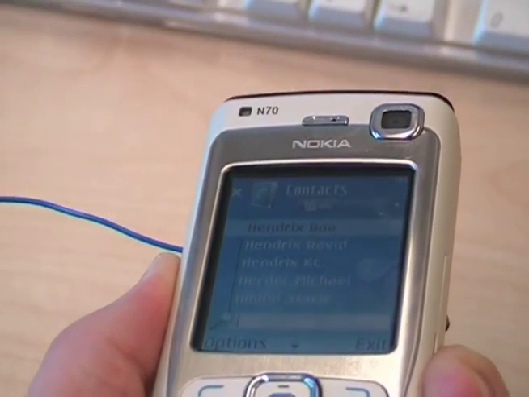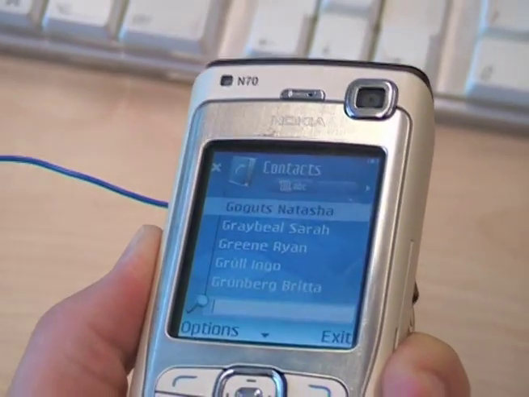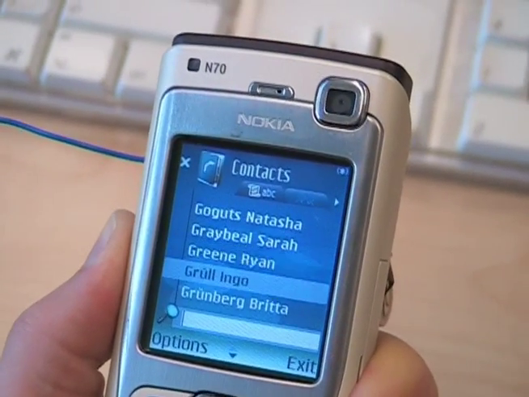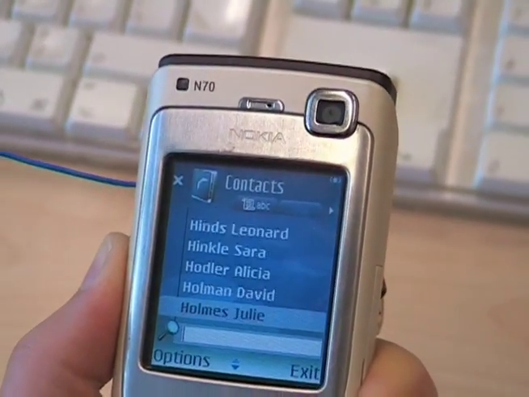With the finished prototype, the user can interact with the built-in contacts application using the tilt scroll interaction. Squeezing the side of the phone activates scrolling. The more the user tilts, the faster the scrolling.